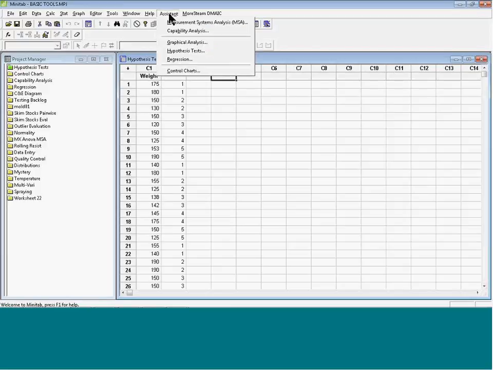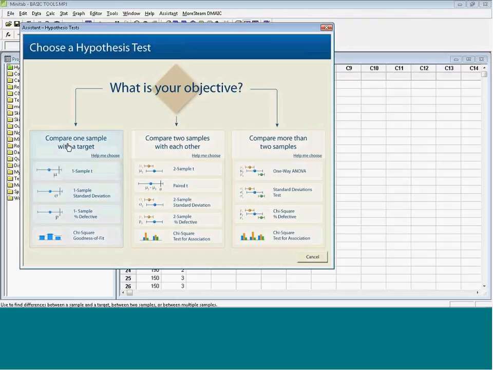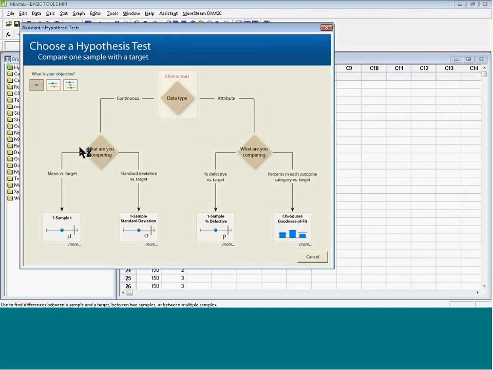We said come down to Assistant. My choice of these three. And we said compare one sample with a target, goes down.